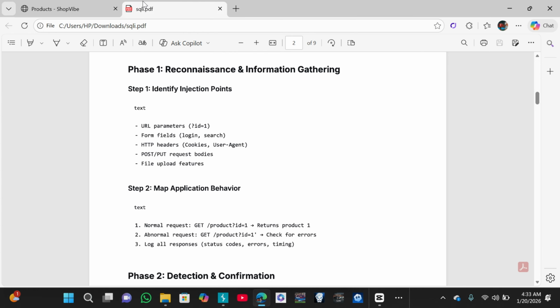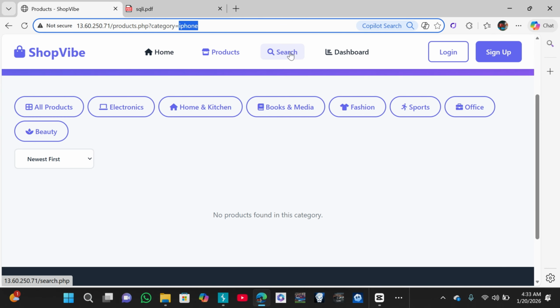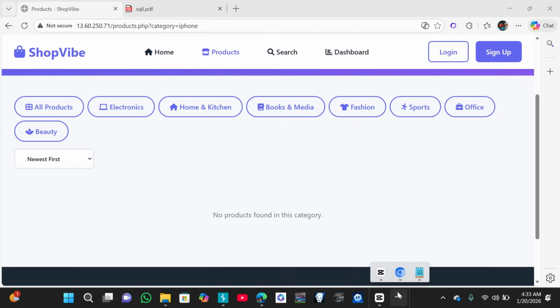Now, that's one. Then another one is the form fields, like login, search, and so on. That is the search function we checked earlier, or your login page. Your login page allows you to interact with the users table most of the time, where the user credentials are stored. Let's look at the login page, for example, where you put in your username and password.